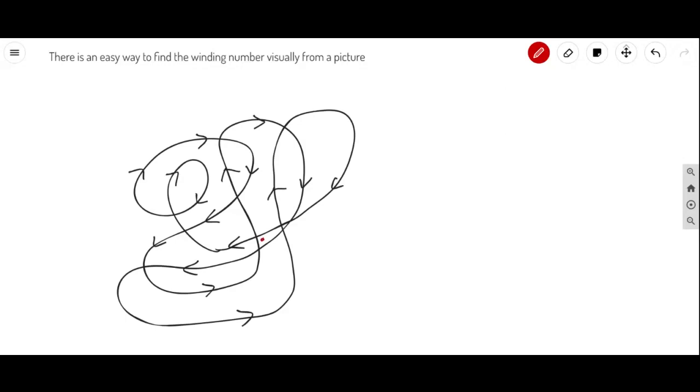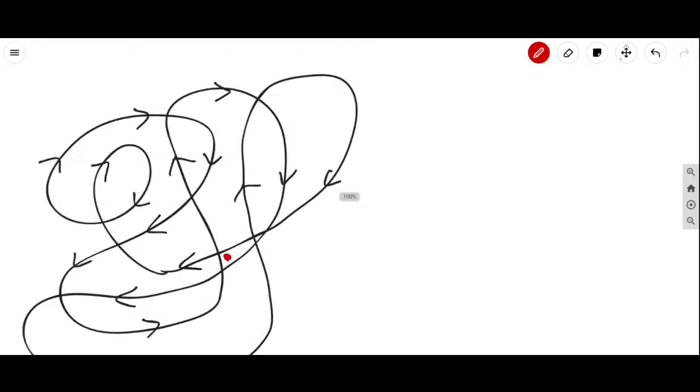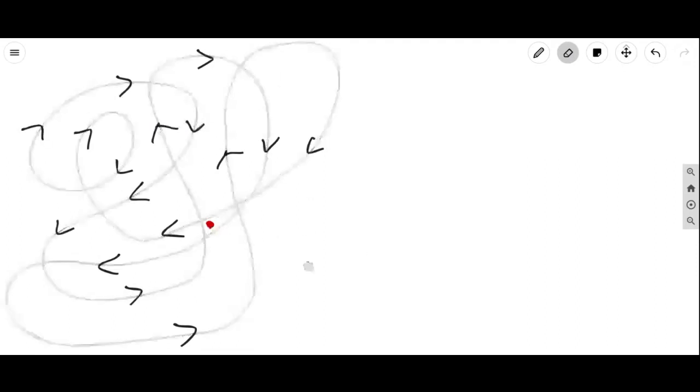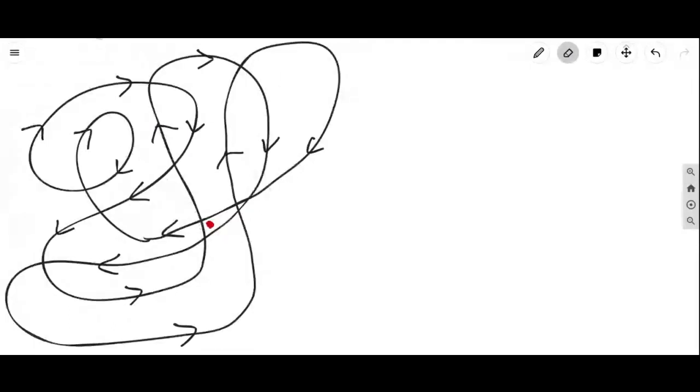So let's say right over here. Yeah, let's put it right there. Maybe we should even zoom in a little bit. And then I ask you to find the winding number of this loop around the origin. Well, that's kind of confusing to find. I mean, you can maybe carefully figure it out, but I'm going to show you a fairly easy way how to do it. So this is basically what you need to know.